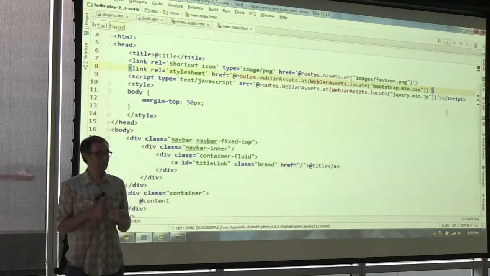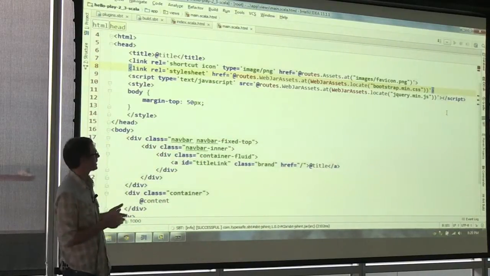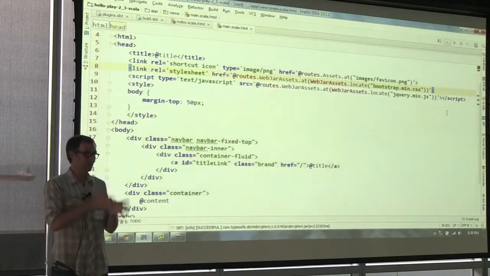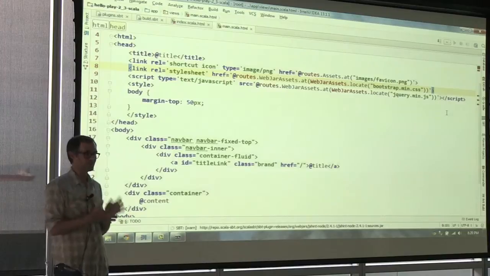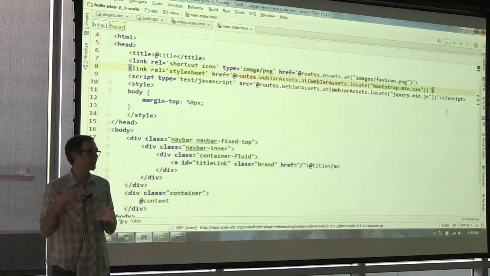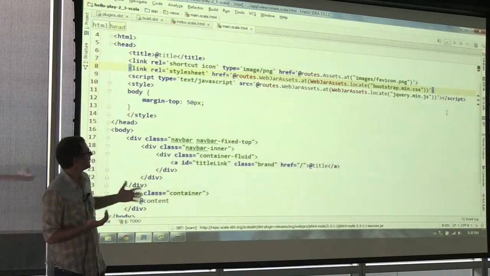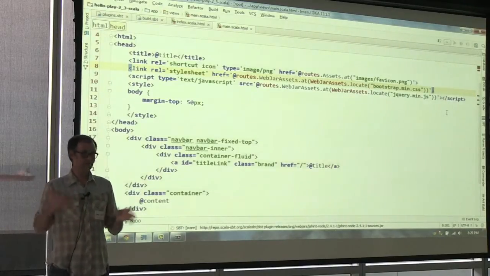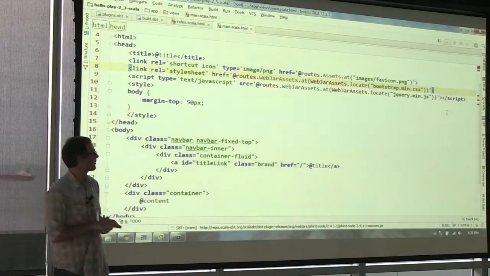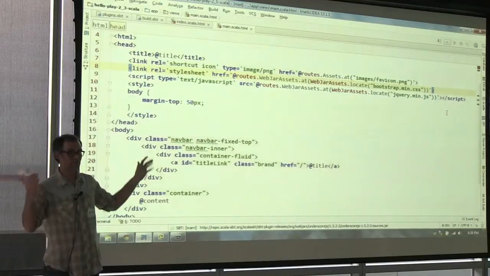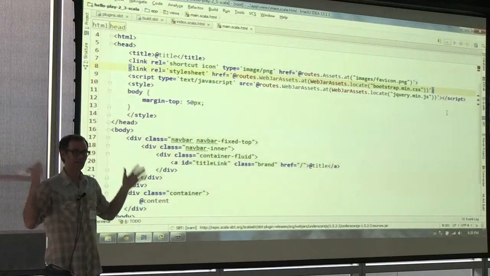The reason for that is that the actual path to bootstrap.min.css has the WebJar ID, which in this case is Bootstrap, and it has the version of that library that I'm using. So it was like 2 or 3.1.1 or something like that. And then in a CSS directory inside of that, there's the bootstrap.min.css. So I'm using WebJar assets.locate to resolve the path to that thing.